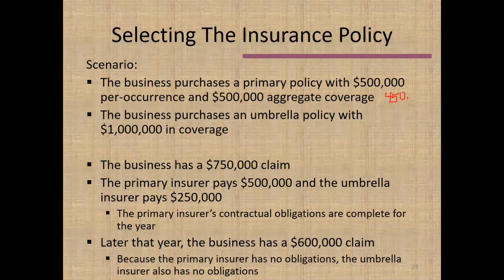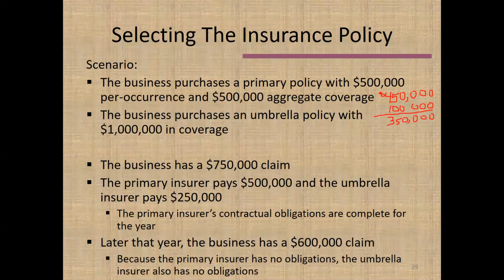Well, there's another claim, and this next claim is for $100,000. Again, well below the per occurrence $500,000 level. So the per occurrence is still okay, and it's still below the $450,000. So now we're going to subtract for this occurrence $100,000, and we're at $350,000 for our aggregate remaining coverage. And this number will continue to go down as we have more and more incidents. So hopefully that helps you get the difference between per occurrence coverage and aggregate coverage.